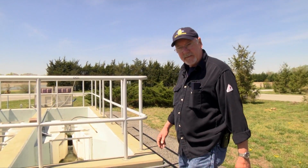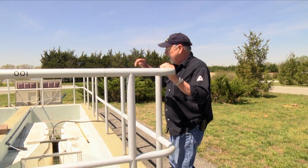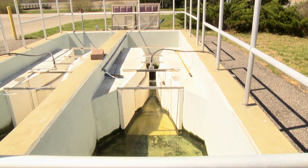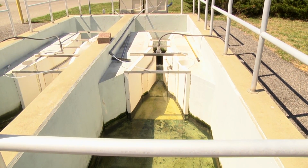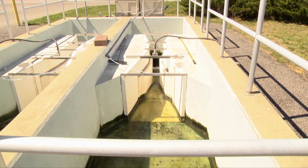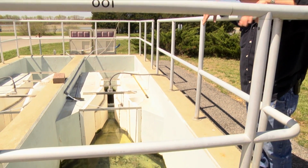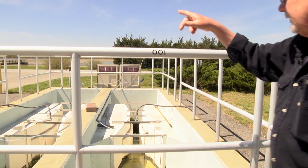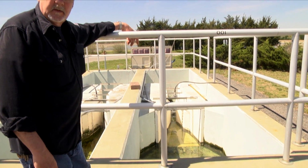These are called Partial Flumes, and what they do is they have a depth gauge on them that measures the flow through depth, and that goes back to our totalizer in the SBR building that gives the total of flow for the day. As I said, this side discharges, this side over here, which is off, discharges into the lagoon, our storage lagoon, and this side discharges into the Appoquin River.